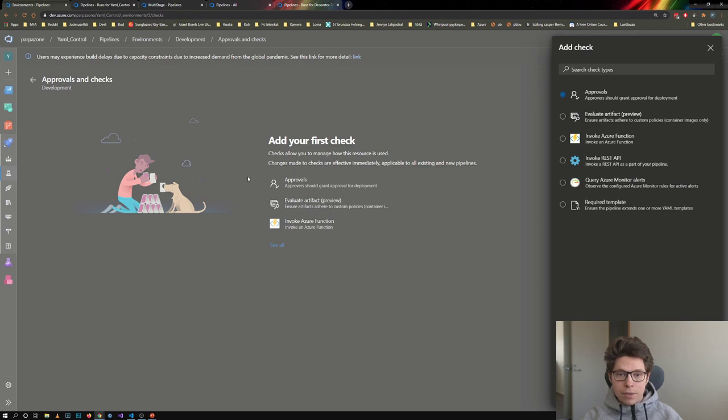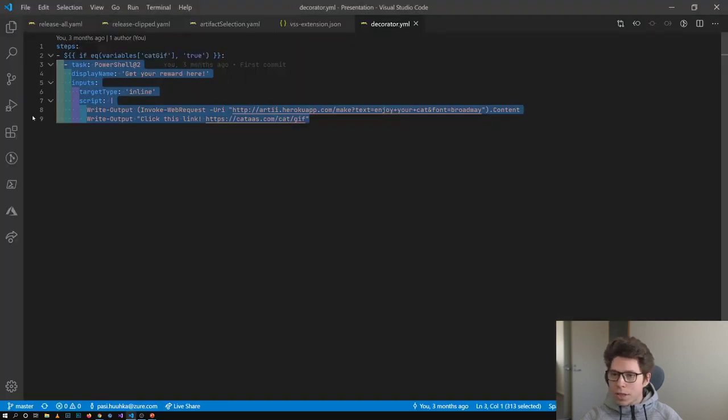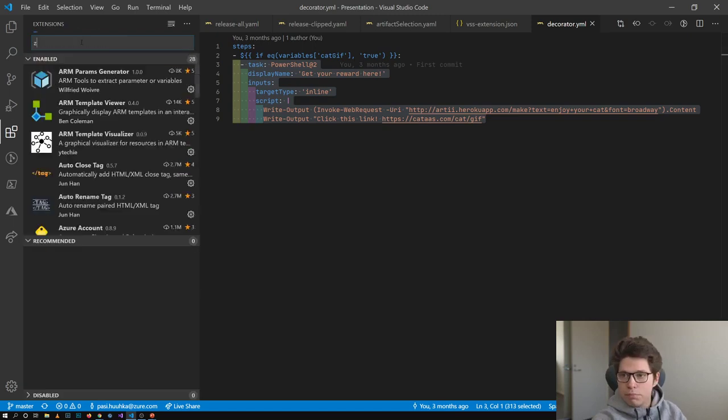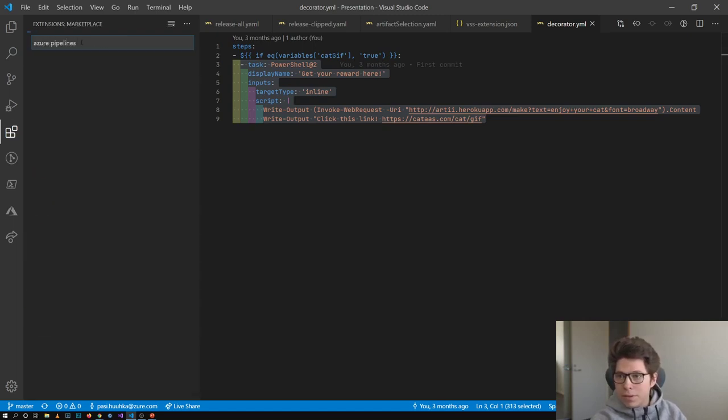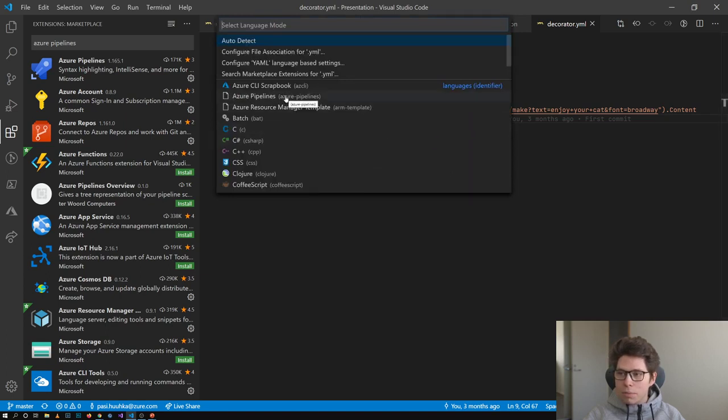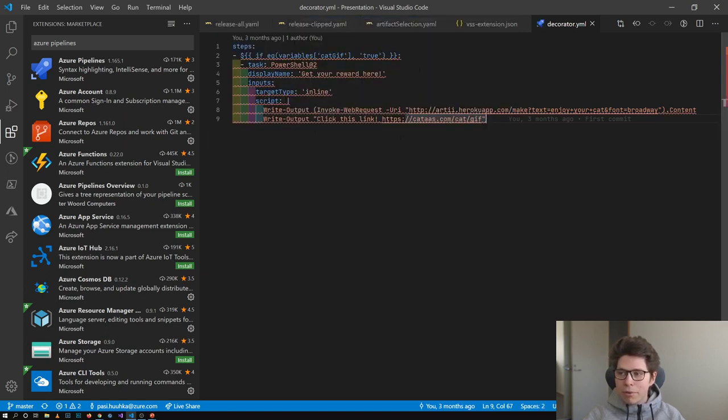And then there was a question on the VS Code YAML extension. Let me actually check it out. There's the official YAML extension. Yeah, it's just called Azure Pipelines. This is it. And what you need to do also is set the language here to Azure Pipelines, so you get the right stuff here. But as you can see, the if clauses are showing some failures here, so it's not yet there.